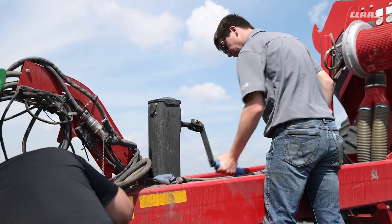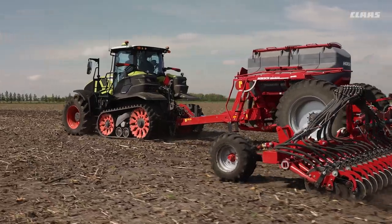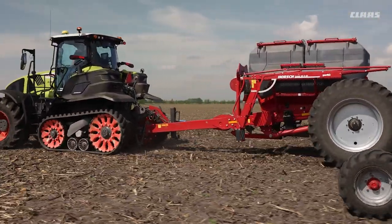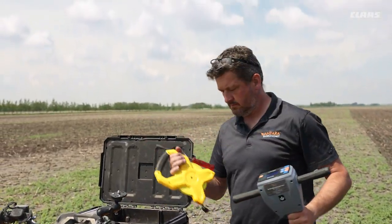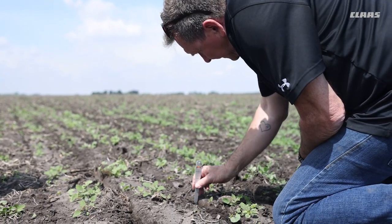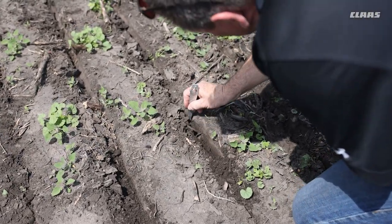We're really happy with how planting went today. We had a little shot of rain yesterday that soaked in and provided us relief from any dust. The treatments went in very well and our next steps are to come back and watch for emergence. We're going to be counting plants inside and outside of the tracks across all treatment strips, then we will be doing all agronomics on this field, collecting all that data, summarizing it, and bringing it to yield at the end of the season. Really looking forward to the data.